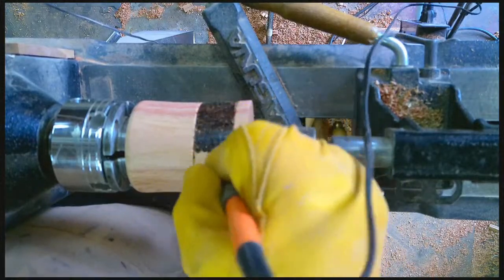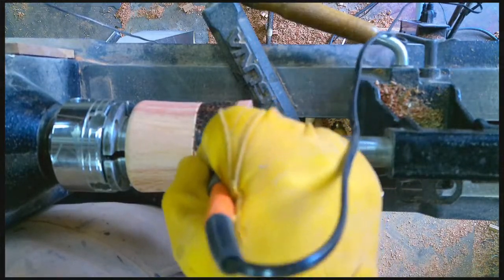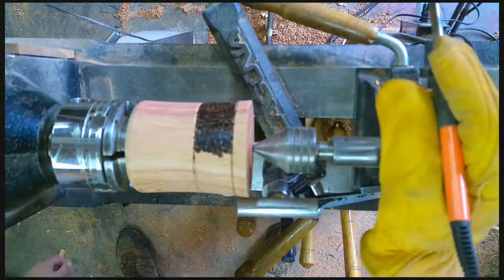Almost there. We're two-thirds of the way around the little mug. And I have a plan for the light spots, for the high spots.